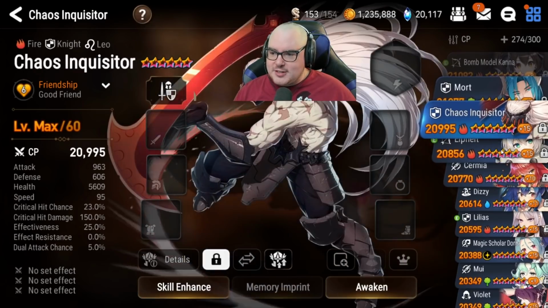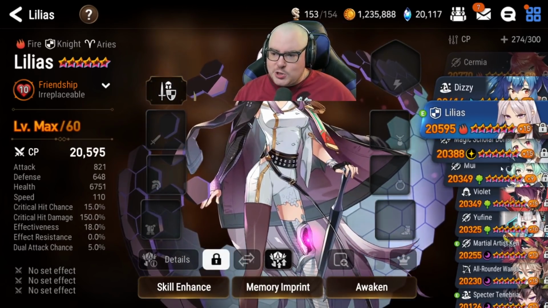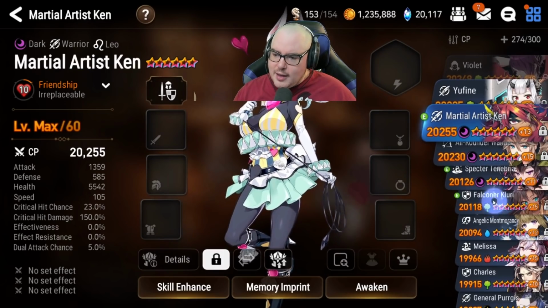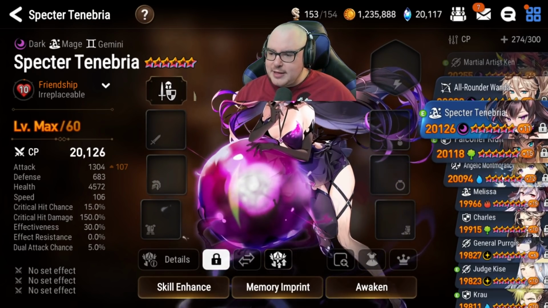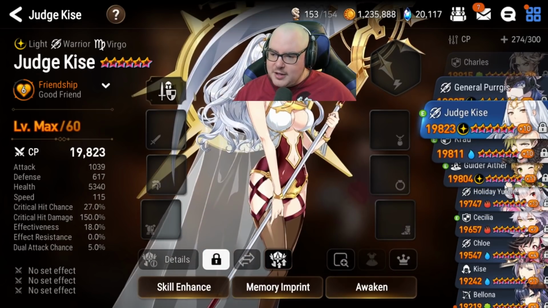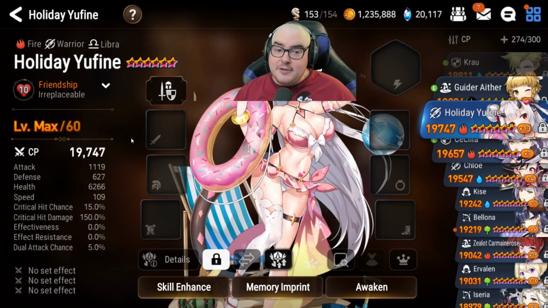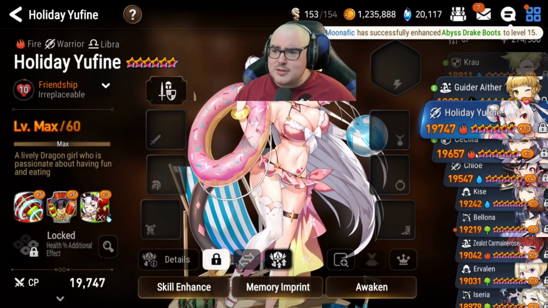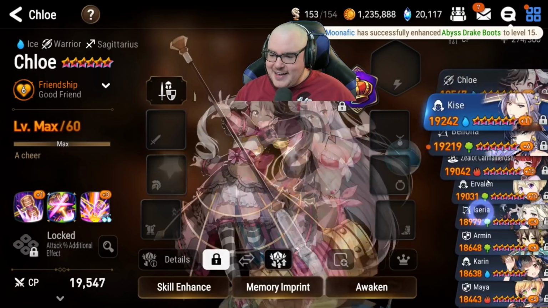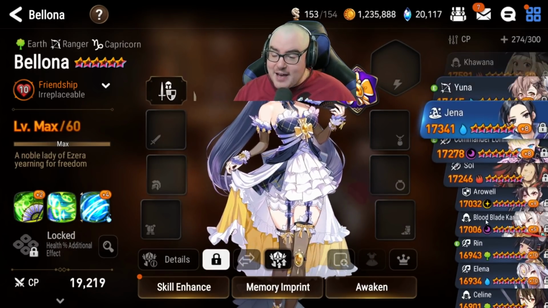We're done with Mort, sorry buddy. Lilius is somebody I feel like I need to build for sure. Same with Mui here. Same with Spectenny, but I couldn't get her tanky enough. I wasn't really happy with it. Who else did I really want to build here? Holiday Euphine is somebody I'm going to build as well, just to handle certain Bazaars, you know? But let me know if there's anybody else on this list you want to see built, because we have the equipment not being used.